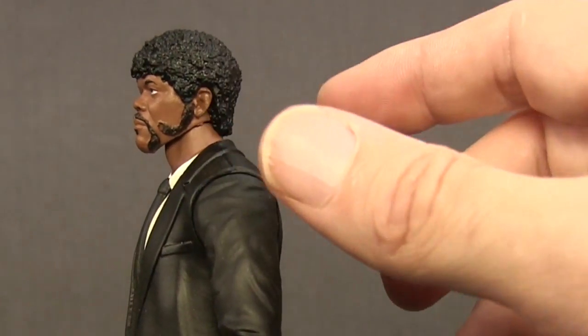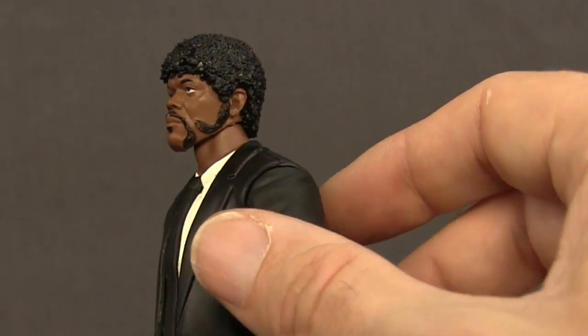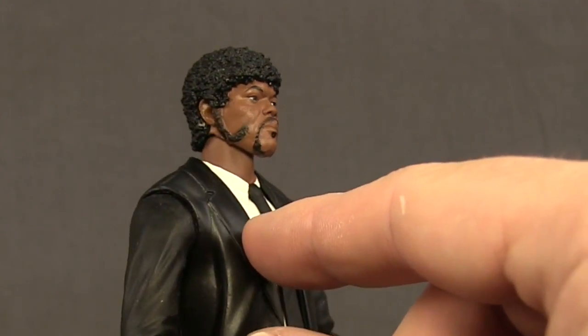But otherwise, again, I think they've done a pretty good job of capturing Samuel L. Jackson's look with the figure, with the jerry curl. I like the sculpting detail with that, and he's got the goatee and everything, and the chops down the side. So I think that looks good.